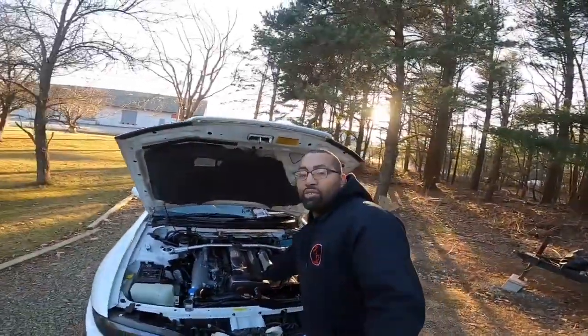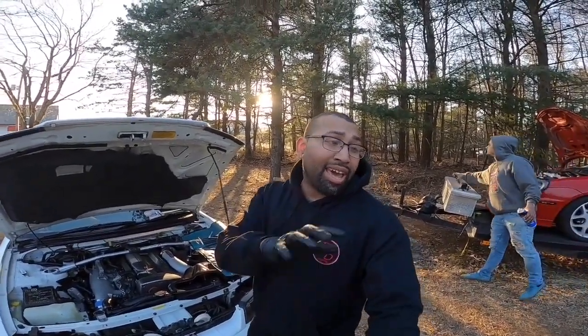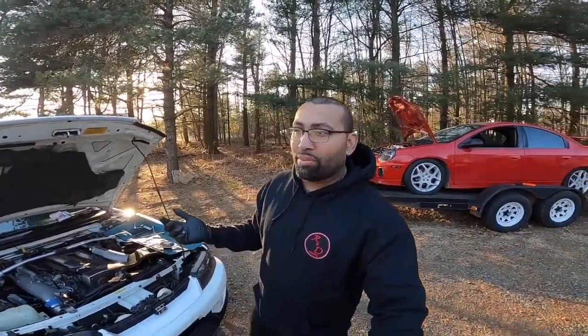It's really not difficult to change these plugs, just like any other car. Take the cover off and take the coil packs off and change the plugs. Just make sure you gap them to what you think the correct gap should be. Me, I have some decently fast cars, so I know the tighter is better. So I went with a 25, and I think the stock gap should probably be around, like I said before, in the 30s, maybe 35, 36. But as you can tell, these plugs that came out are like 40s. So obviously they're gonna misfire, so it's gonna break up. But we're gonna take this for a test drive and find out if it was actually any good.